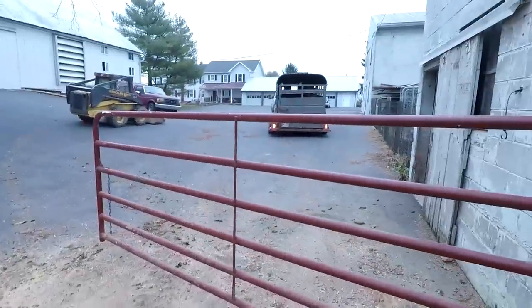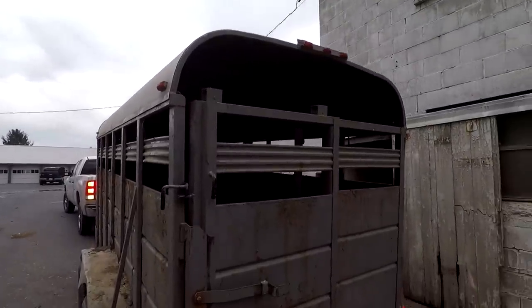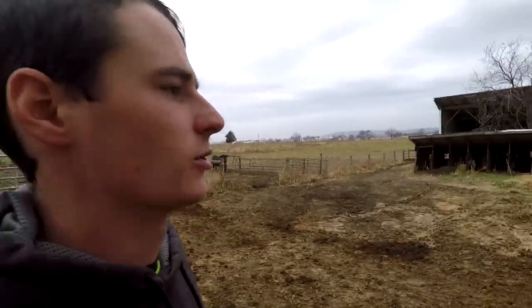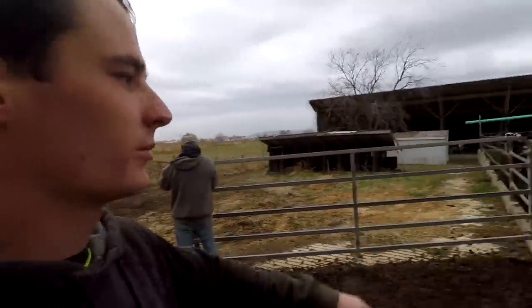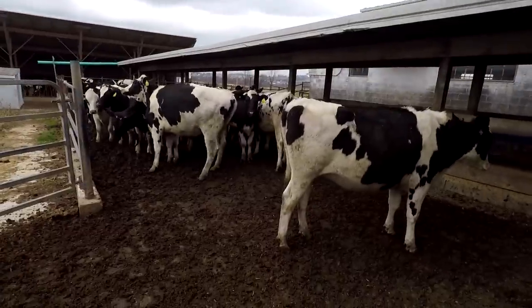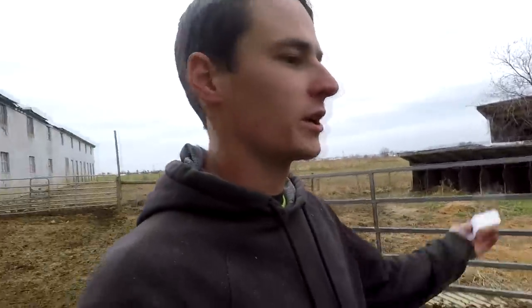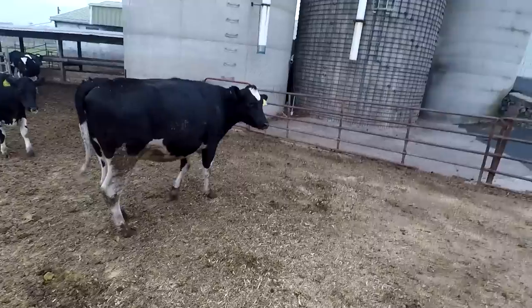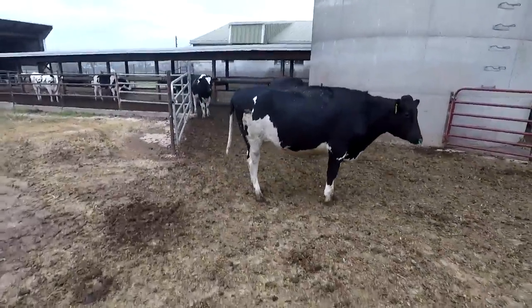Now Dad's back in the trailer up here. Okay, so all the heifers down here are split into two groups. The one side is the breeding age heifers, and then once they're confirmed pregnant, we put them into this pen, and they hang out in here until they're around 20 months old, depends. Then we want to get them up to the dry cow barn, and they hang out there until they're about to have their calf. We got the group sorted, now we gotta get them on the trailer, which can be difficult.